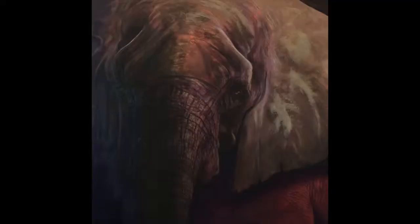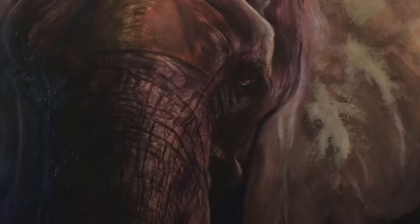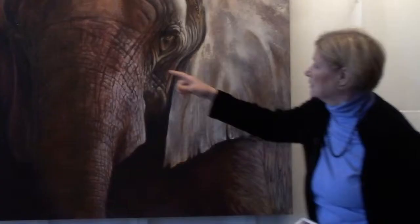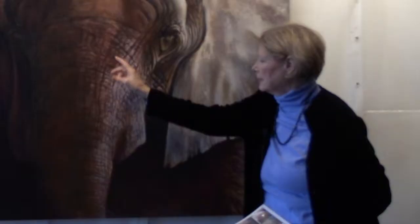In step eleven I've brought in a shadow cast by her ear onto her leg. In step twelve I'm bringing in more taupe colors, pushing a little more towards blue. You can see the highlights better in the lower ear because of this taupe wash — I'm likely putting it on and rubbing it off. I'm also beginning to highlight again to accent the texture on the trunk in this area, as usual: highlight the texture, put it in shadow, then bring it back.